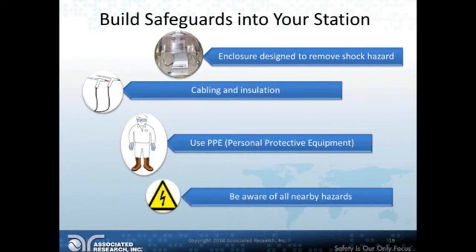Cabling and insulation. That little picture you see there shows two probes that you could use for a high pot tester instead of clip leads. So if you have to test something that's very large, or you need to move around a lot to test something, you can use probes, which make you push those little buttons in instead of having to put your hands on the product. It pretty much ensures that you can't.